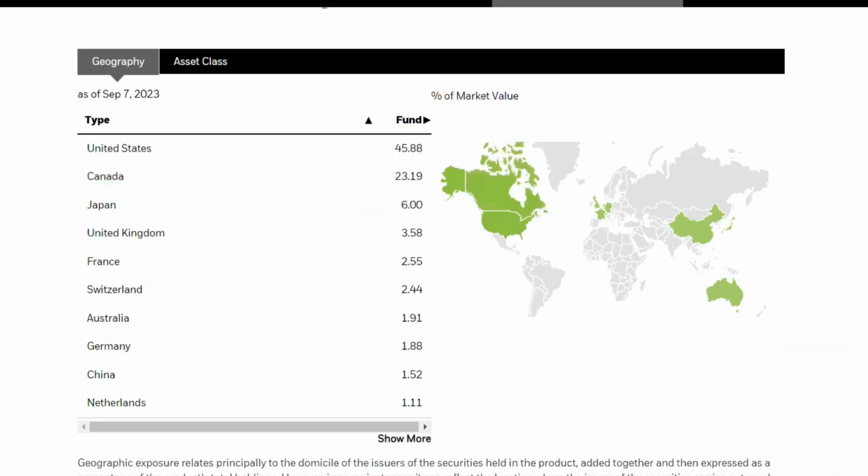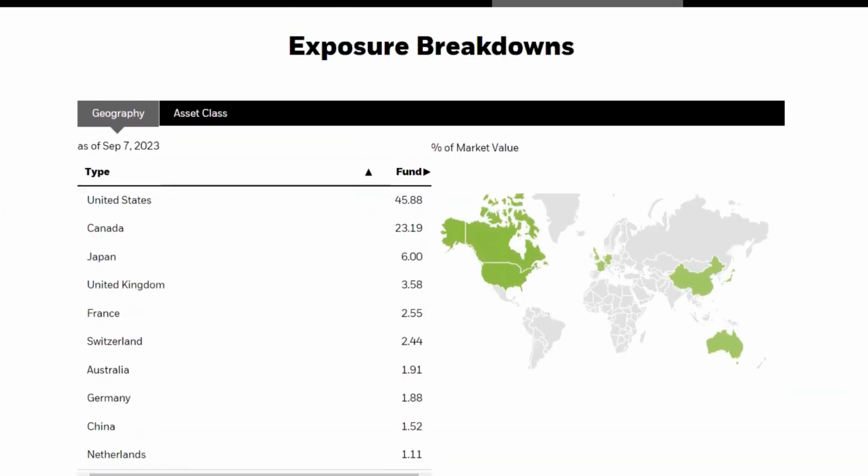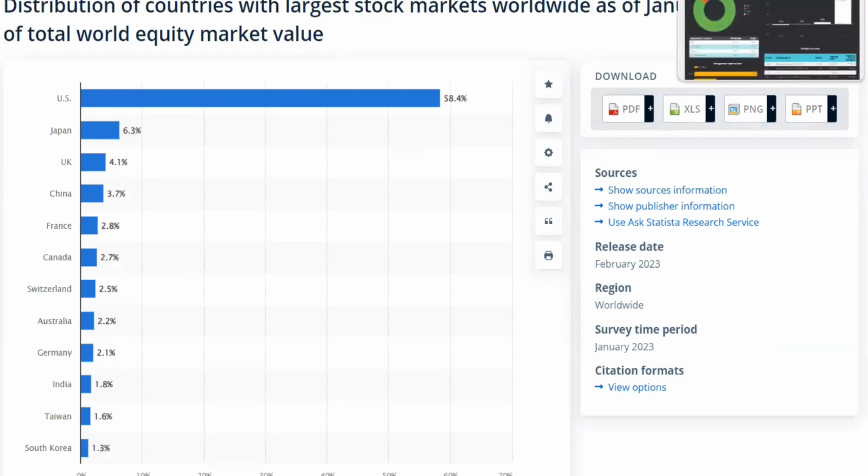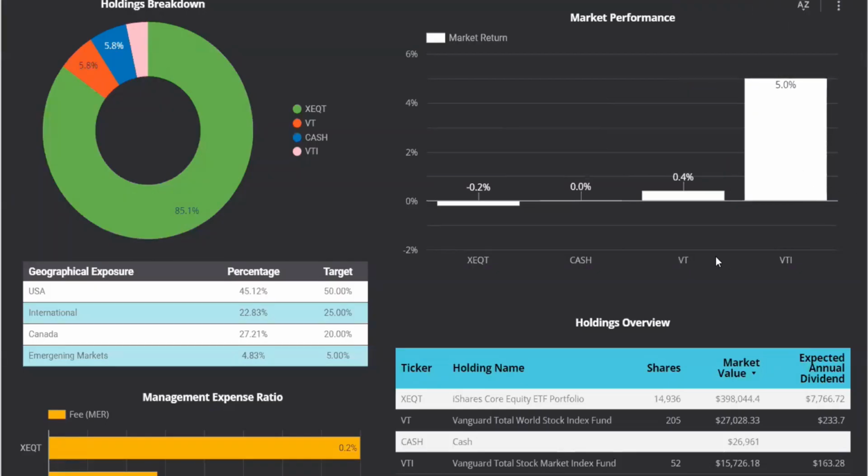For us, just to try to avoid that, and also to avoid the withholding tax that you might be exposed to through investing in US funds and international funds, as you invest in a non-registered account or a TFSA. For my RRSP account, I'm holding on to the shares of VT and VTI. VT and VTI are both in US dollar funds.